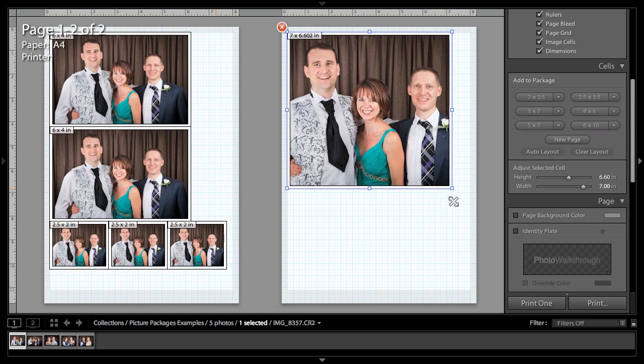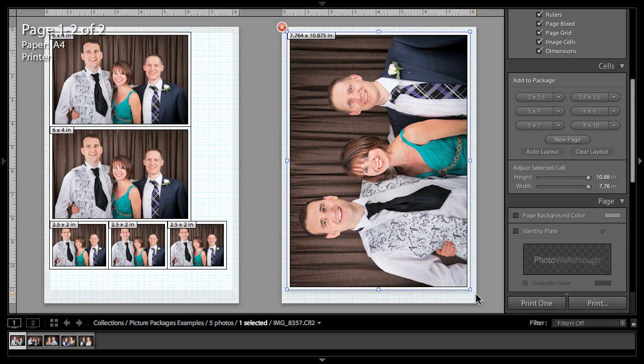So I can click and drag the corners of that and fill the page with it, and now I've got my nice large headline image. That would be the one that, when I approach the customer with the photographs nicely bagged up behind cellophane, the one that I keep on the top is the big one, the one where they get to see lovely big beautiful photographs of themselves looking fine in their glad rags, nicely made up, looking happy, having good times with their friends. That's the photograph that sells the picture package.